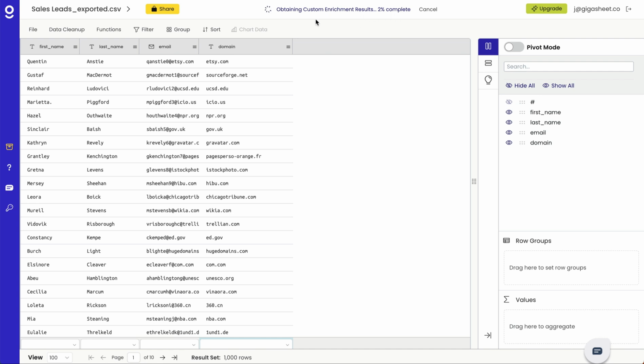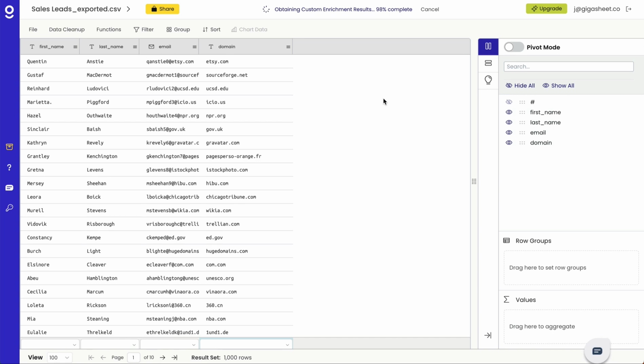You can see the progress here that it's 2% done, and now it's jumped to 5%. I'll just let this run, and we'll do a little time lapse, and then we'll take a look at the results. Okay, so this has been running for about 4 minutes, and it's at 96%, now 98%, so it should be completed in a few seconds.